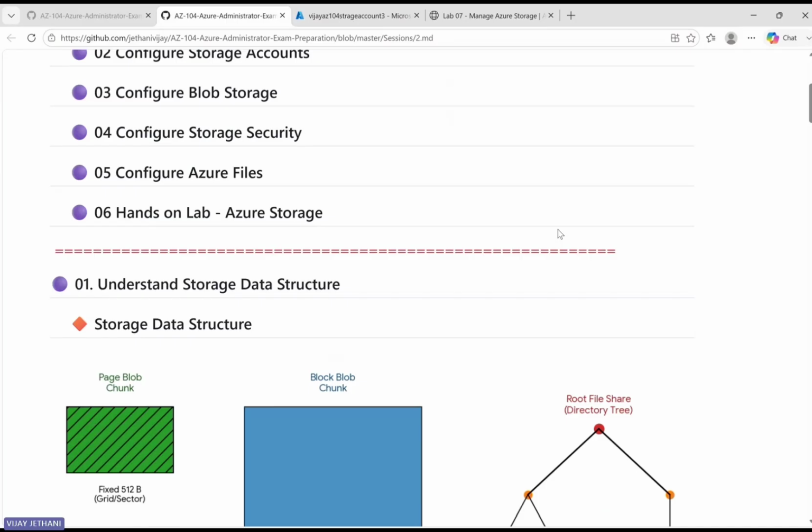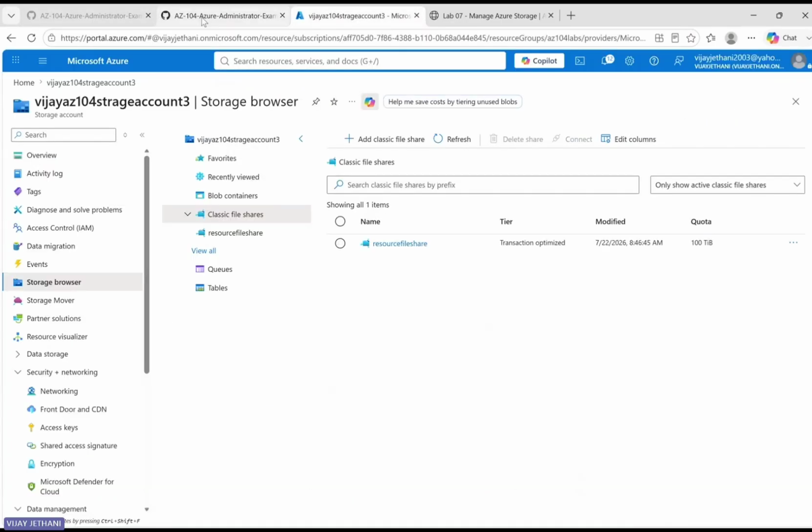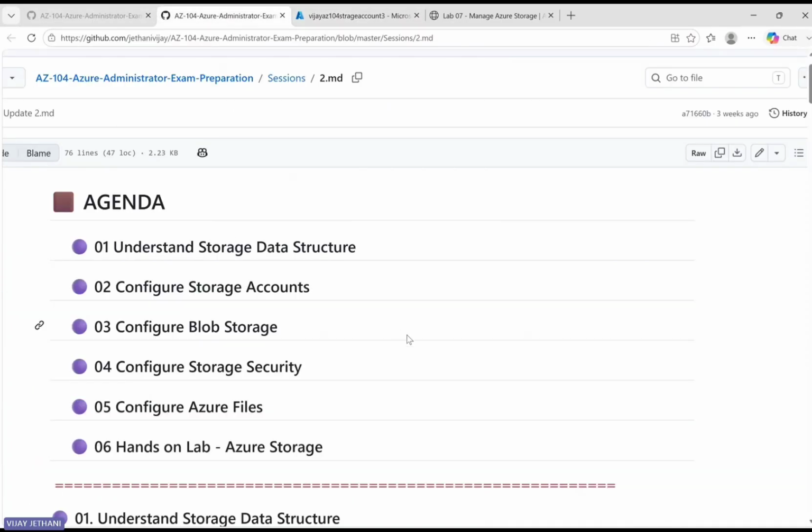Okay, so make sure you are able to cover topic by topic and do the labs. The way I've shown you, while you're covering the theory, just go and create the lab. The purpose of doing it the same way I did was so that you remember what you are reading. Otherwise you will not remember so many settings at once. Hence I was going parallelly into the storage account and coming back to the slides, so that whatever you're doing correlates to the theory, and then again you put it in practice.